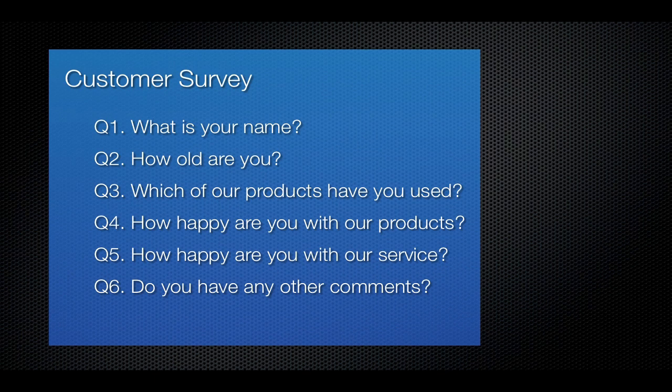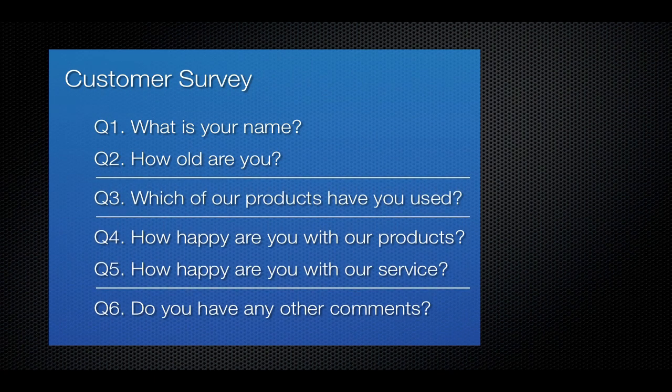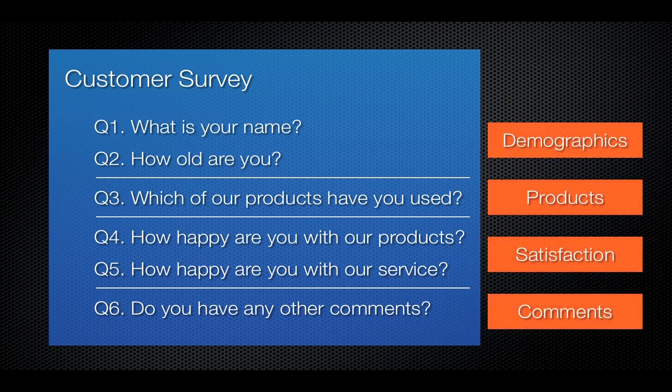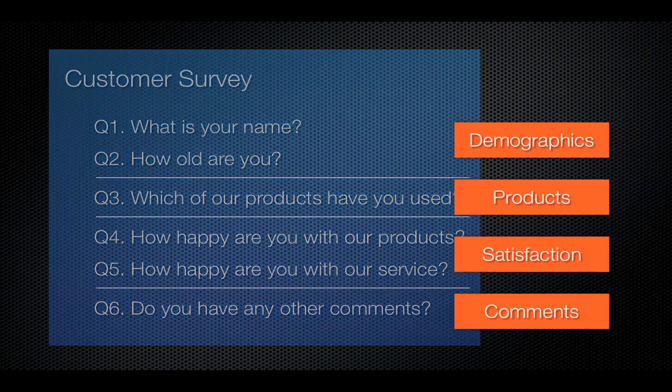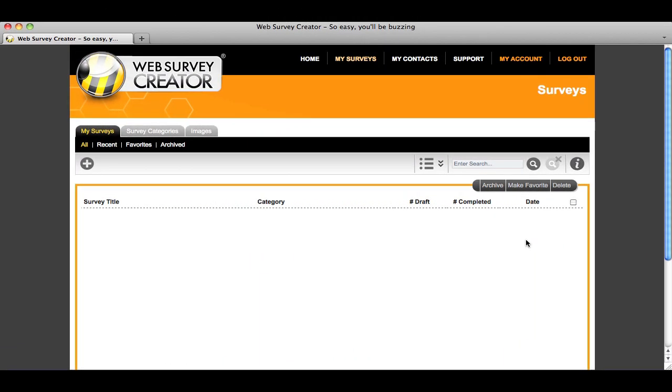The first thing you will notice with these questions is that they naturally fall into a number of areas. Demographics, products, satisfaction, comments. While we could place all of the questions in a single page, particularly for such a short survey, best practice is to separate similar questions onto different pages. We'll create each page as we need it. Okay, we've now done enough planning to start our survey.